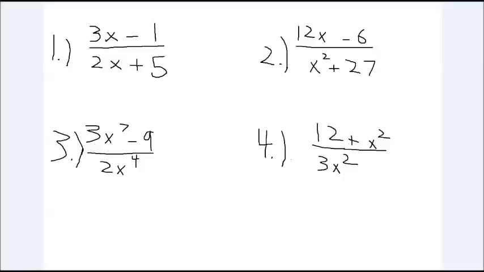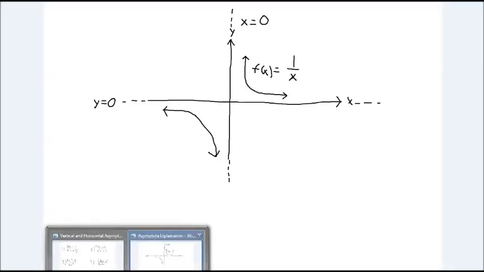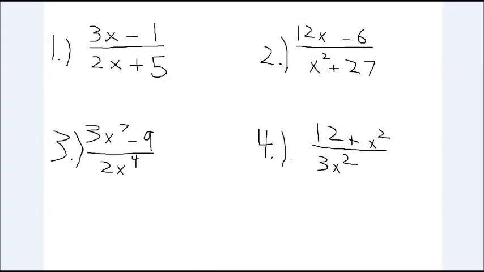So here, you just use the leading coefficients, or the number in front of these x terms with the highest degree. And then you just take the top one, divide it by the bottom, and there's your horizontal asymptote. In this case, it would just be y equals 3 halves. So that would be a horizontal dotted line somewhere around here. And that's where these curves can never touch that line. So that's how you find those asymptotes in this example.